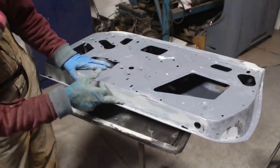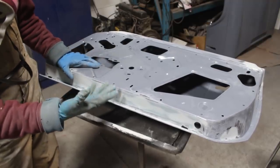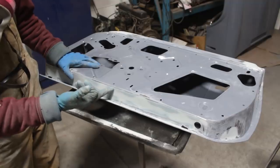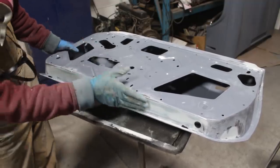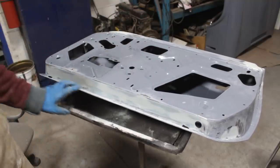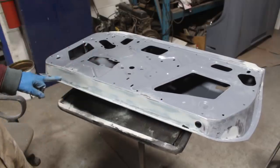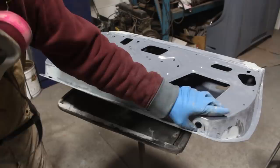Here where you see the white lines, these are not scratches, these are the scratches on the fiberglass from the 40 grit, and now they're filled up with body filler, so that's why they look like scratches, but they are not. It's nice and smooth now. You can never tell that this door has been cut here, right? Well, you can, because you've seen it cut.